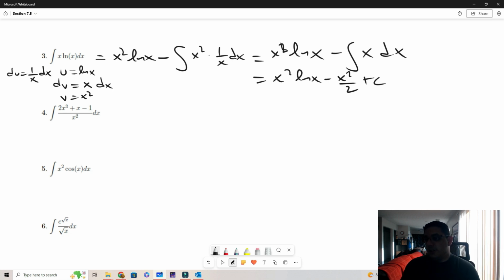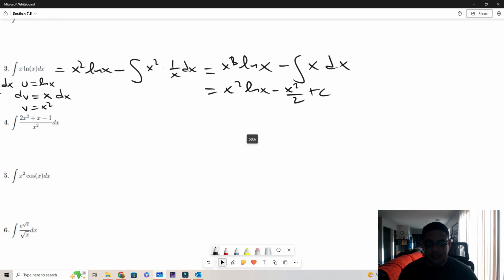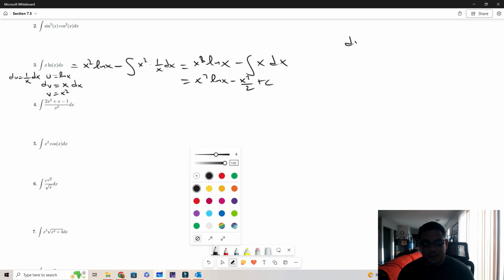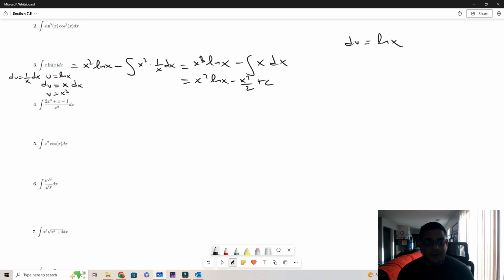You might be wondering, can I do it the other way around? And sure, you can probably do it by taking the other substitution, but it's going to require that you're able to do the integral of log of x. So you need to have a very clear idea that if I pick v as log of x, then you've got to know that v is the integral of log of x, which you also do by parts, and this is x log of x minus x.